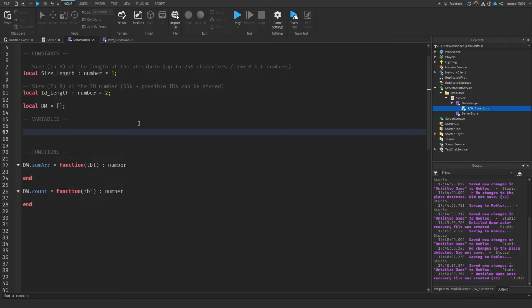Another thing we're also going to need is 2 variables. One of the variables is going to be the total data size. So this is going to be where the array sum comes in, and this is going to be the size in bytes of our current buffer. And this is going to be a server-wide thing because everyone needs to have the same sized buffer.